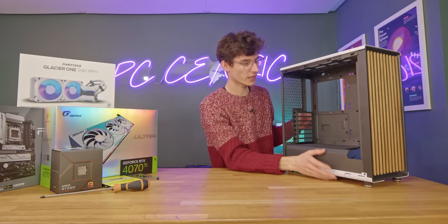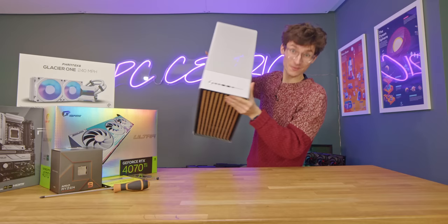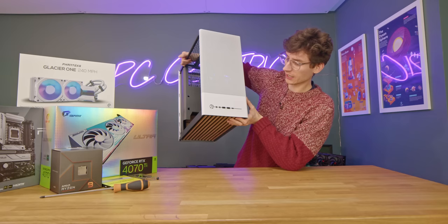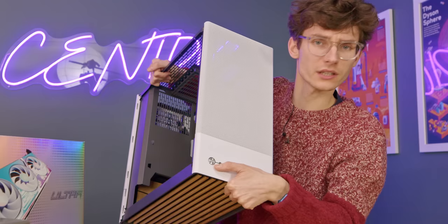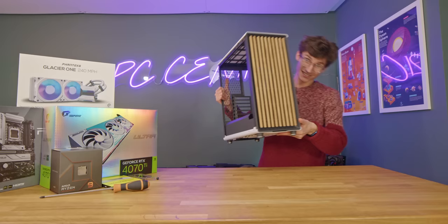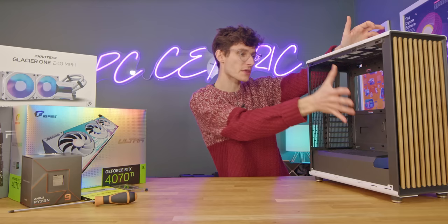The side of this is mesh rather than glass. You can actually get a glass panel for this, which is good that they offer it. Moving to the top of the chassis, no surprise, you've got more mesh. It comes in black or white — I think the white one looks better, but it's down to personal preference. Then you've got USB Type-C, two Type-A's, headphone and microphone separately, and a very upmarket-looking Fractal power button. Definitely a very slick, cool-looking chassis, but if you don't like the wood finish on the front, there's not really that much else going on besides the side ventilation.